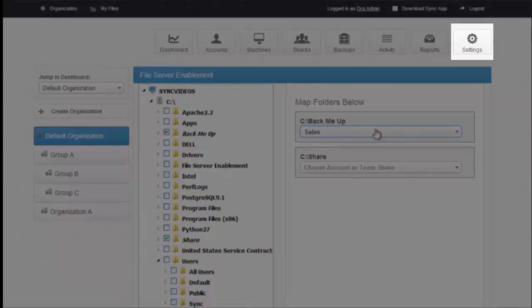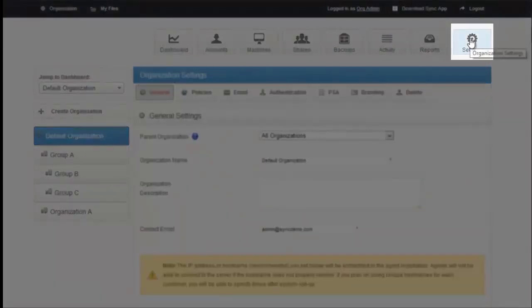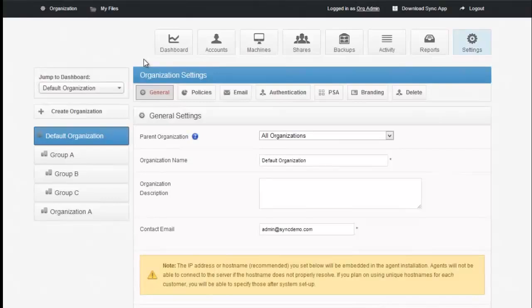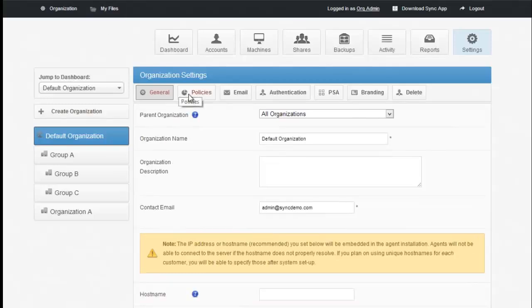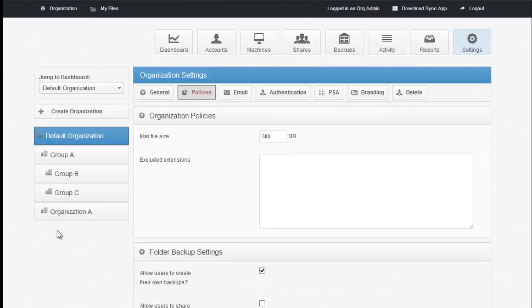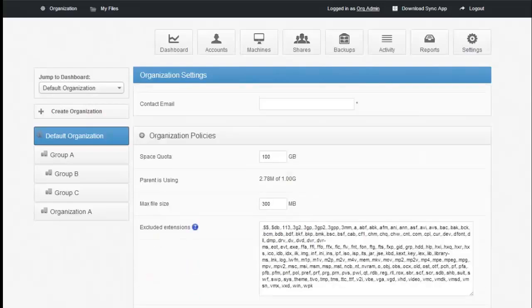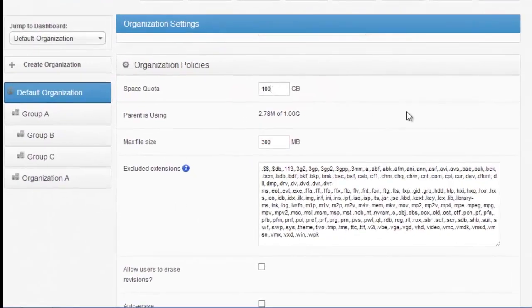Now going over to the organization settings. Again, I'm under the organization tab. I'm no longer under the employee portal view. I'm no longer under the My Files tab. And here I can go in and set up policies specific to all of the organizations that I'm managing. So for example, one of the first things you'll set up in a policy is a quota. How much storage do you need, or how much storage does this organization that you're managing need allocated? A terabyte? Maybe it needs a petabyte. That's up to you. It's all controlled by the administrator.